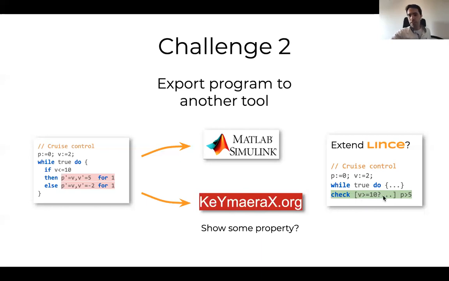So in this case, you might want to specify a property. That's something you also want to transform into a property in Chimera that takes into account the same kind of coding you do there. So this could be something interesting, which means understanding one of these. If you're more from the mathematical side, you probably want to experiment with something more fundamental like Chimera. If you're from a more systems side, you might want to experiment with something like MATLAB, and see what kind of extra information might be useful to provide as well.